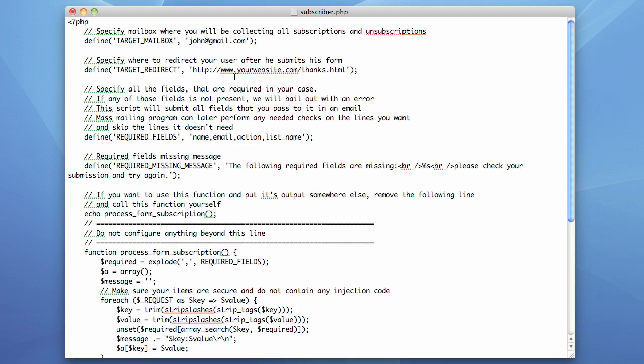Now once the user presses the submit button, this page www.yourwebsite.com/thanks.html will be opened.